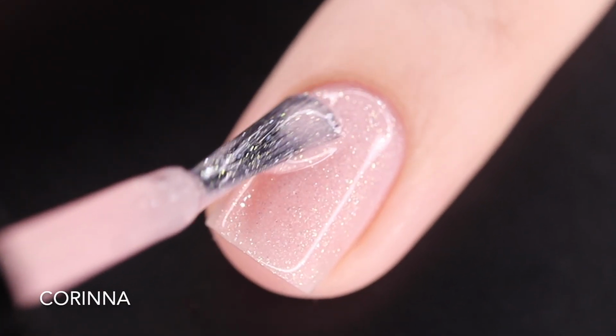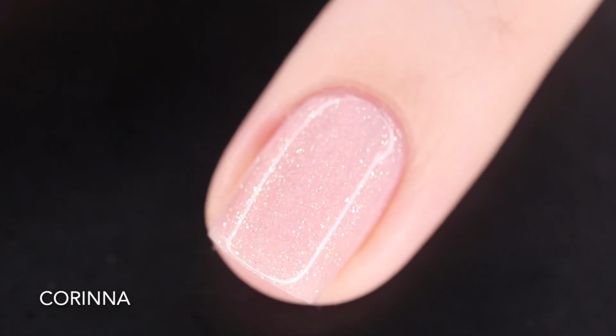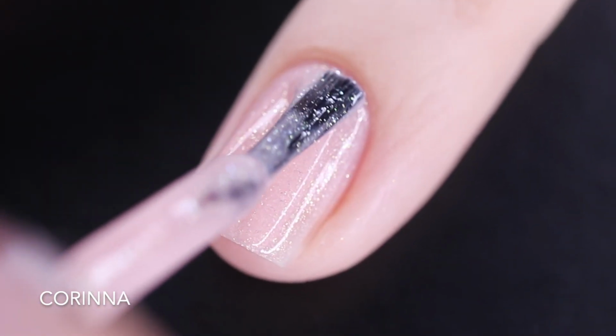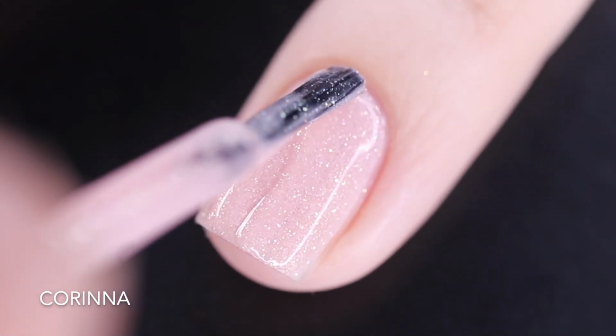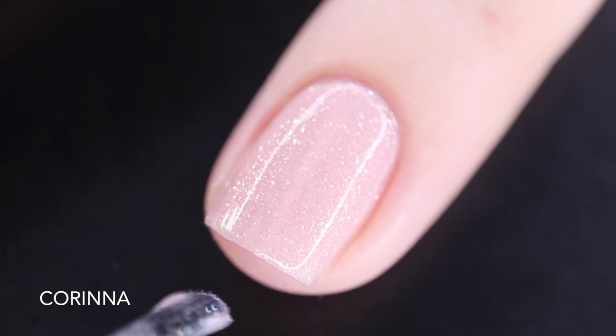However, it's not completely opaque, so I'm going to complete this coat, let it dry down completely, and then show you what it looks like with a third and a final coat for today. And 3 coats is basically full coverage. You do get a little flash of visible nail line, but that's due to that jelly finish in here that's really going to show off all that gold microfleck.